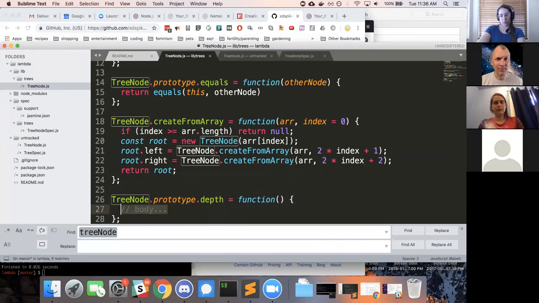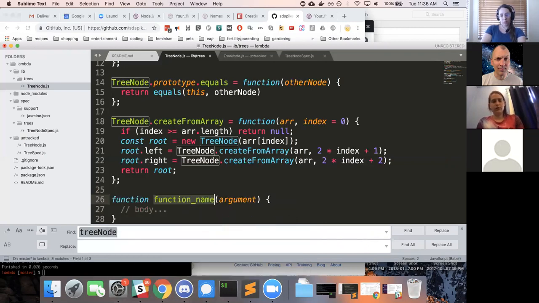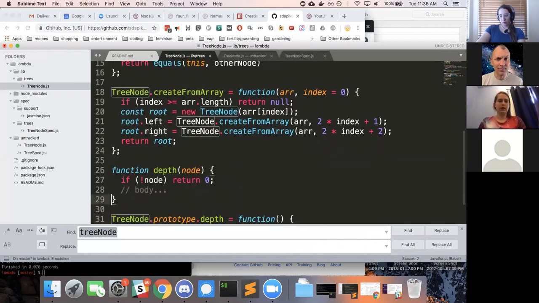Basically, since we're working with trees, everything is going to be fairly recursive, because it's a recursively defined data structure. So I think we're going to want a helper function here. It takes a node. If the node that we get is null, then we just want to return 0 because we've come to the end.